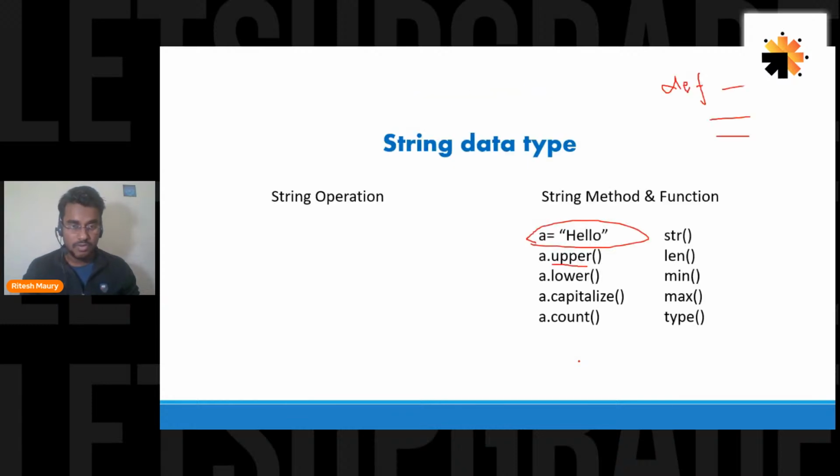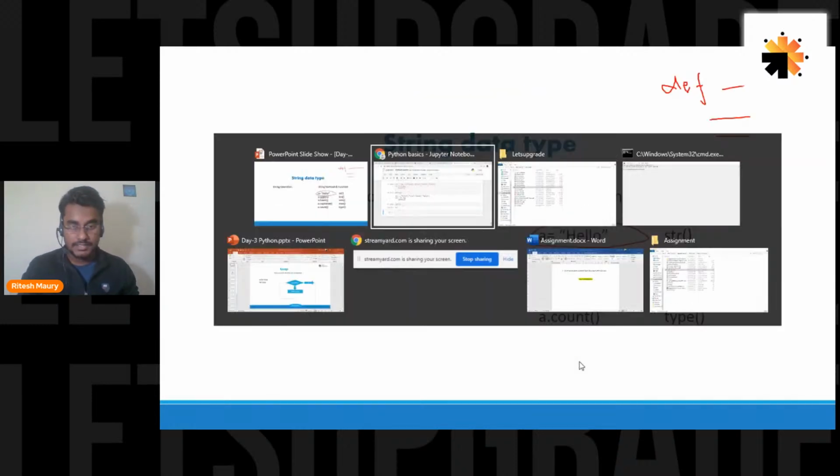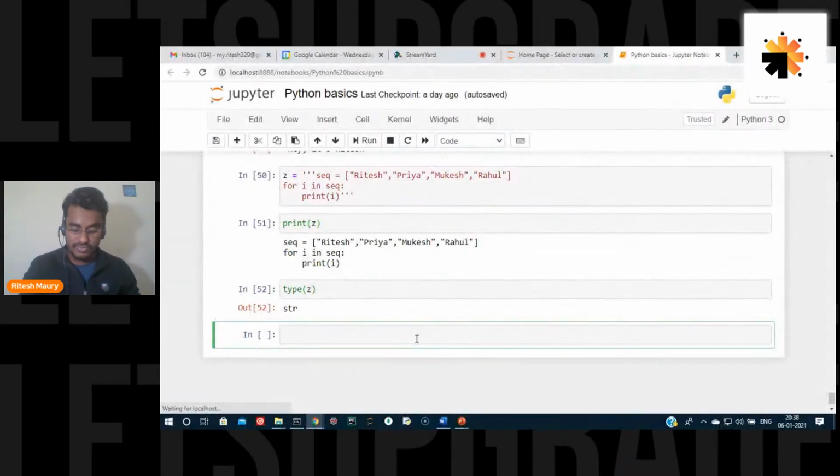And yes, it has some operations also. Let me take one string. I can't name it str because str is an inbuilt function. So s is equal to, let's take one string, India.